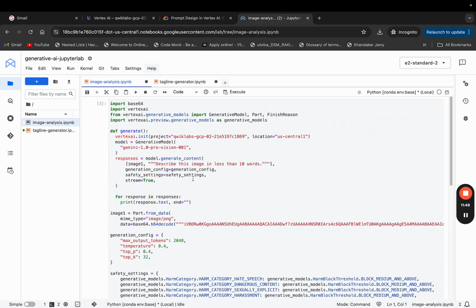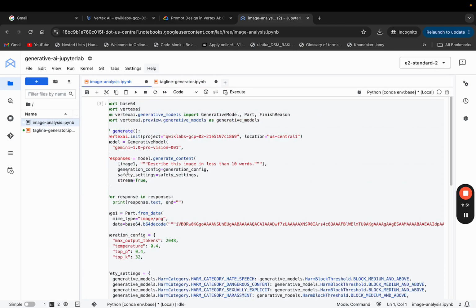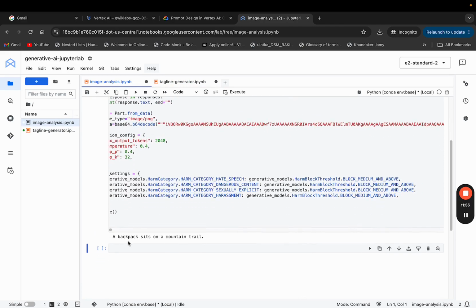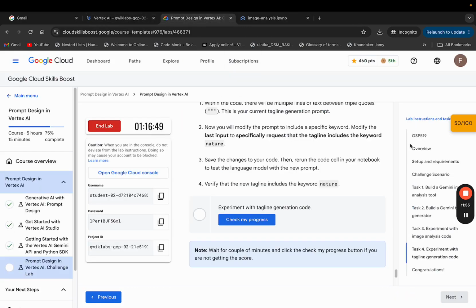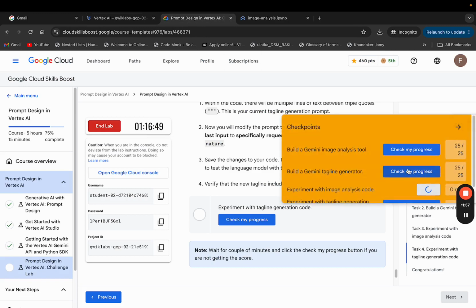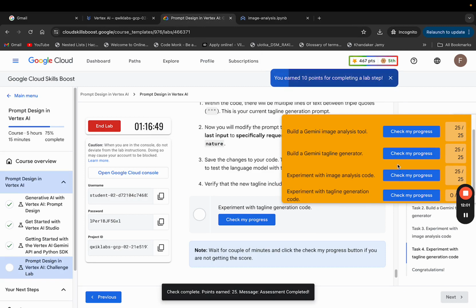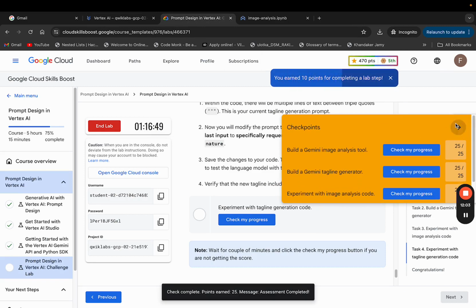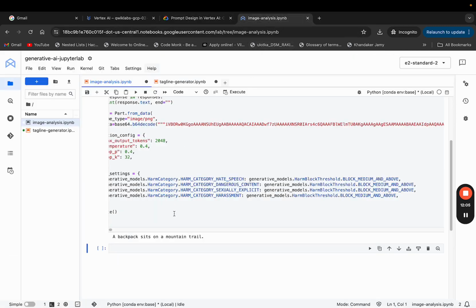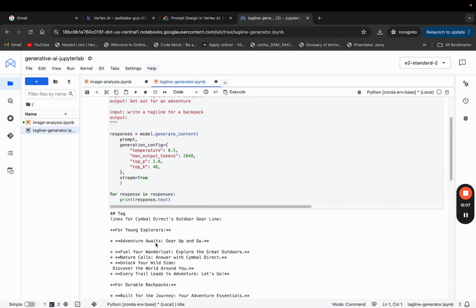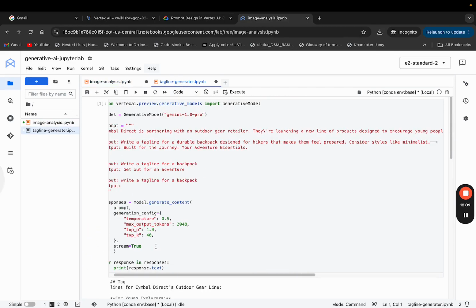While this is running, we'll just go back to the image analysis one and check if it's run completed. We'll come back to the lab and check for task 3. It should be completed. Alright, so just waiting for the 4th task now. Come back to tagline generator. It has generated it for us.